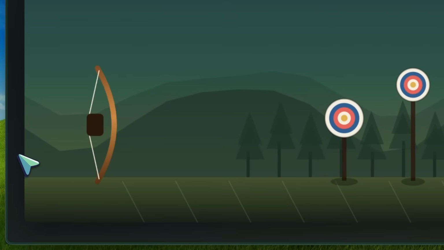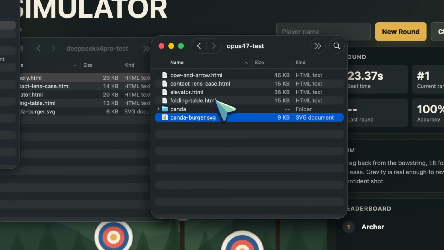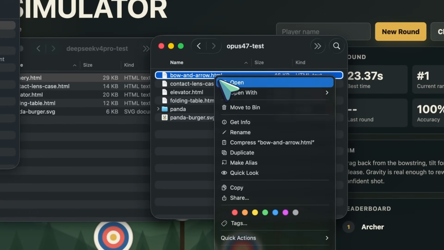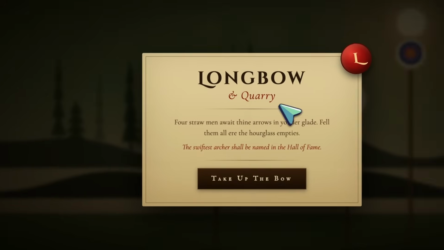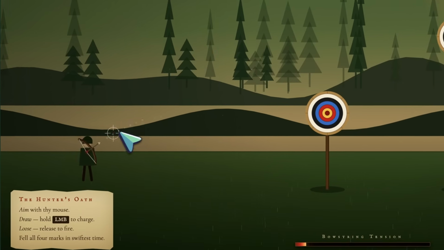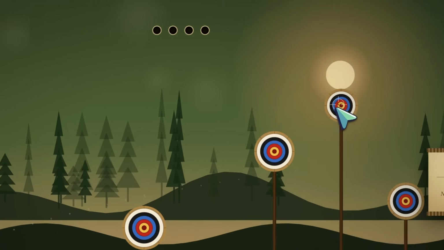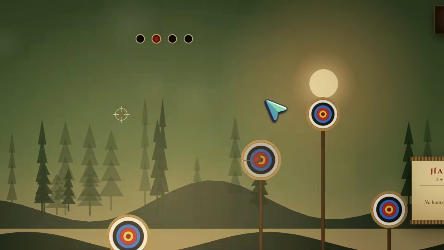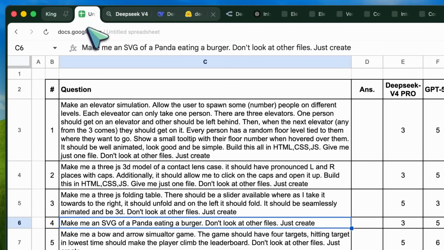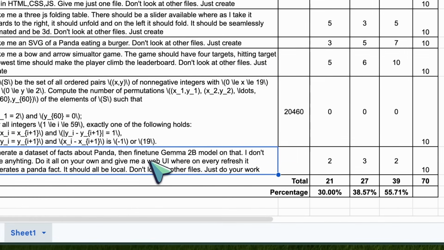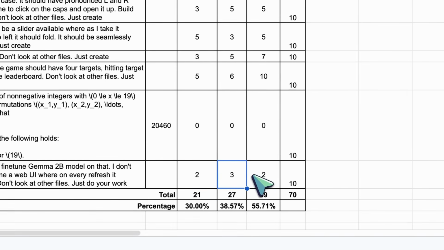Now, the next one is from Claude, and this one is just too good. I mean, it looks really professional, good looking, and it is just good. I mean, there's nothing more that I'd want from it, and it is one of the best for sure. Then there's a new mathematics question, and none of them pass it either. I also ask it to fine-tune a Gemma 4 model for me with a generated dataset for panda facts, and well, none of them are able to do this yet.